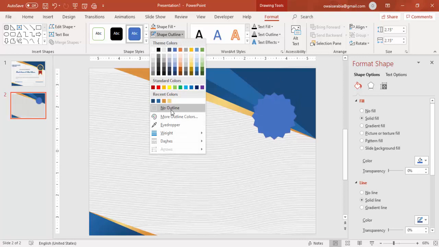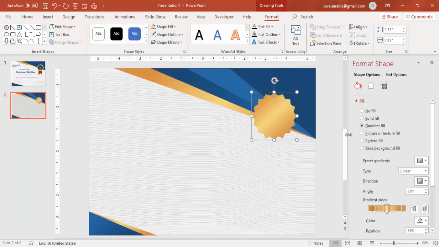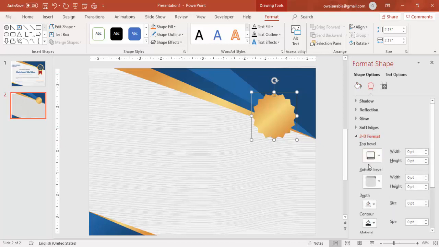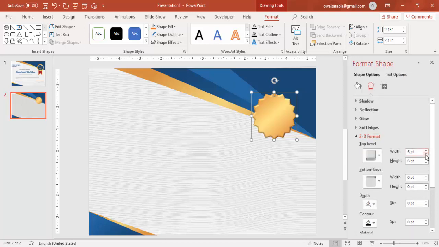Shape outline, make it no outline, and then you can give the same gradient fill, which is golden color. And if you want, you can give a 3D format also. I'll just give this 3D format, but I will reduce the width. I don't want too much, so the height also is 2 point.